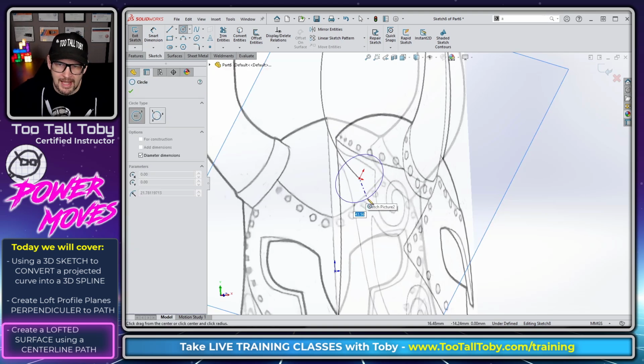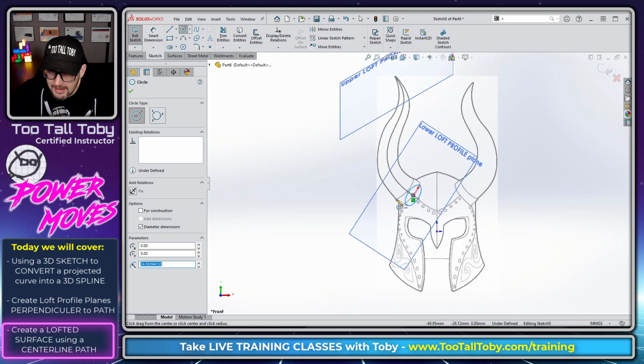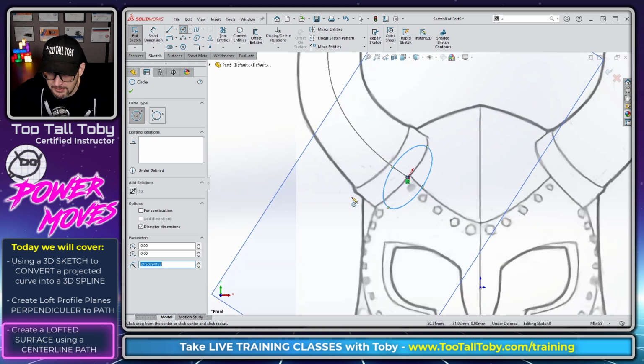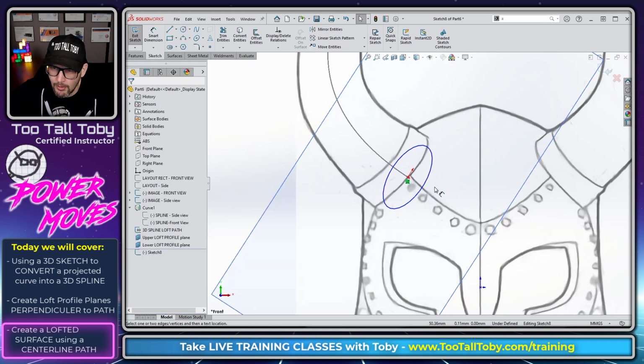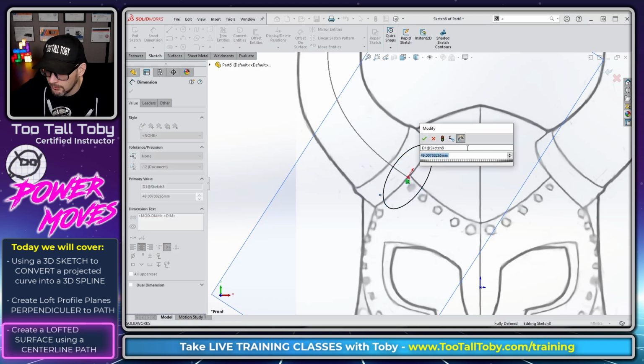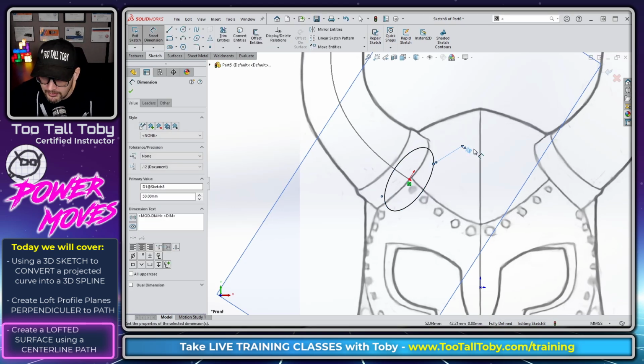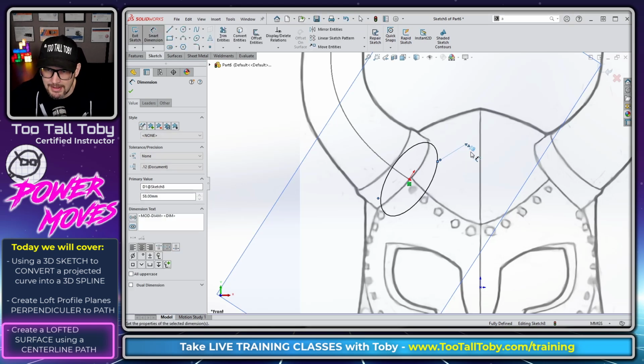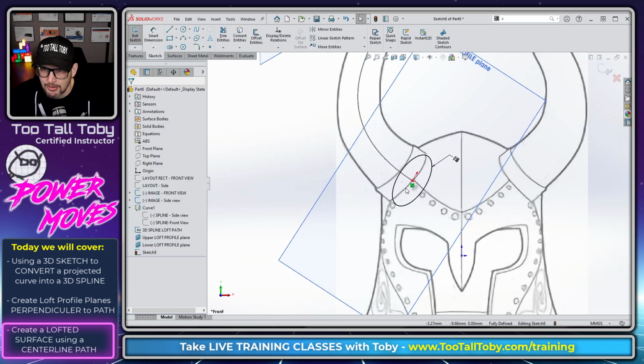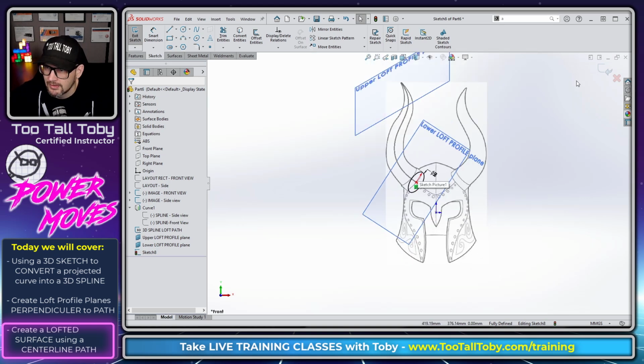What is the diameter of that circle? Well, we may need to examine the original image here. Maybe we'll add a driving dimension onto this, and we'll say that's going to be 50 millimeters, something like that, maybe like 55 millimeters or even 58 millimeters. Get ourselves that diameter for that horn. Maybe we measure the horn itself to get that.